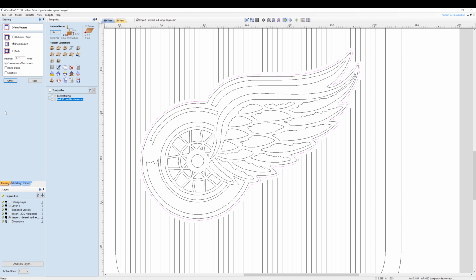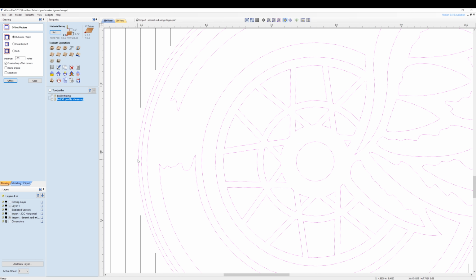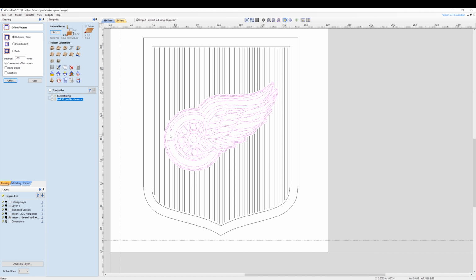So I'm going to grab that, I'm going to click offset and make this an extremely small outward offset just to create a little ghost line that the machine's going to go along so that it cuts in the right area. So let's go with, I don't know, 0.05. That sounds tiny. Let's press offset. Now that we have this extra line, if I select everything right here, it's going to go to the first line and cut this first area, kind of like a ghosting cut. This is already going to be removed from the ball nose. It's not really going to matter at all. Leave this area proud and then cut this area deep, which is exactly what I want.